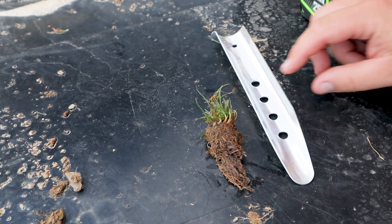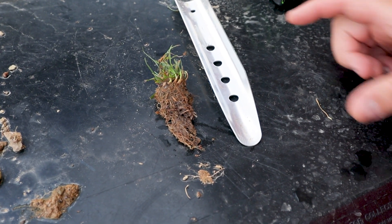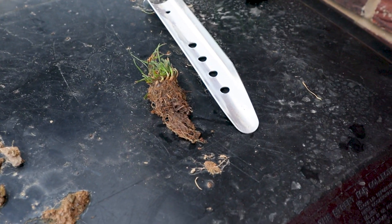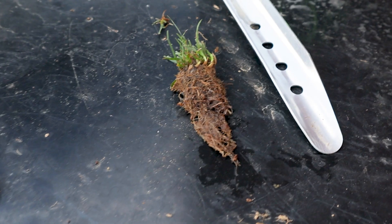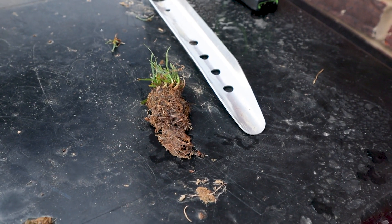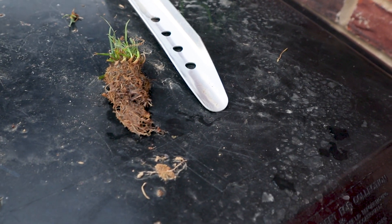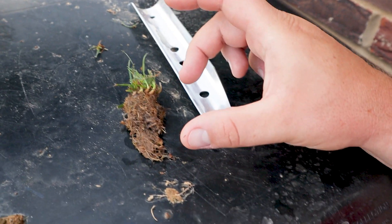So here's what I took out. I actually used the Sunday soil sampler for this, went around it kind of like you were digging out a tree, and it worked pretty well. I inserted it to the upper mark and started wiggling it back and forth to pull it out. I then started rinsing it off with the misting setting on my garden hose to see the actual root mass. This is from a lawn planted late August of last year. With soil temperatures in the upper 90s and over 10 days straight of 90-degree heat, to have this level of root mass is amazing.